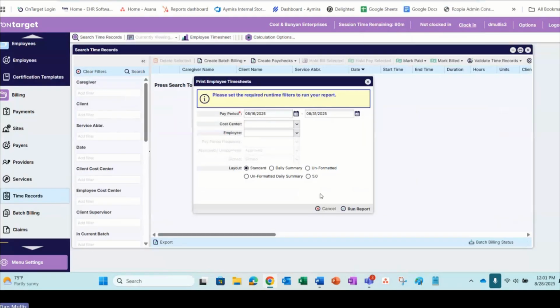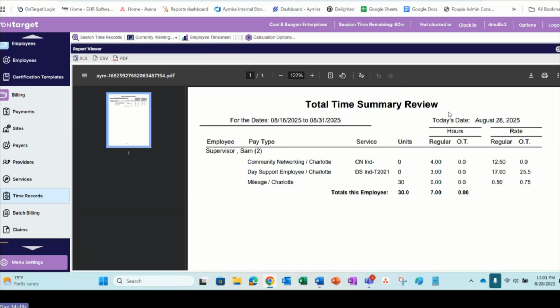All right, so now when I go back and I run this report, I should see that error drop off. So let's rerun that report. And sure enough, guys, there we go. Now the system is able to resolve that I provided 3 hours of the day support. And then, of course, it's showing the rate. It's tallying up all of my hours. So just imagine, again, you've got now 100, 200 of these timesheets, and this is essentially your way of processing and exporting in bulk. Okay. So I would see this one after the other.